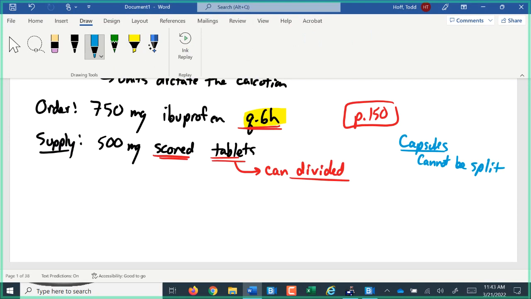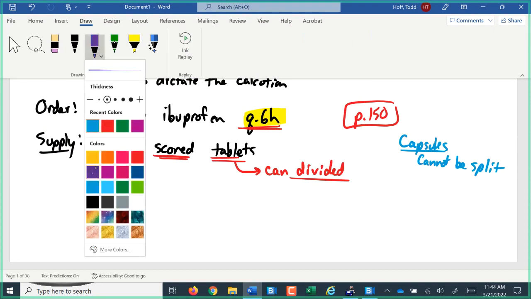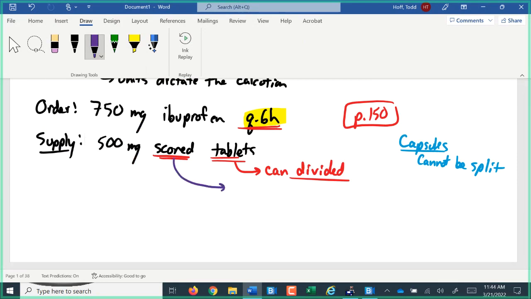Now, the advantage to capsules is they can be loaded with as much medication as you want because it's just a powdered medication, a granular medication inside those capsules. So you can go to your pharmacist, have the pharmacist measure them out and put the right amount or a multiple of the right amount in each capsule so that you can administer just a whole number of capsules. A tablet can be divided. And the word scored typically means it can be divided in half.